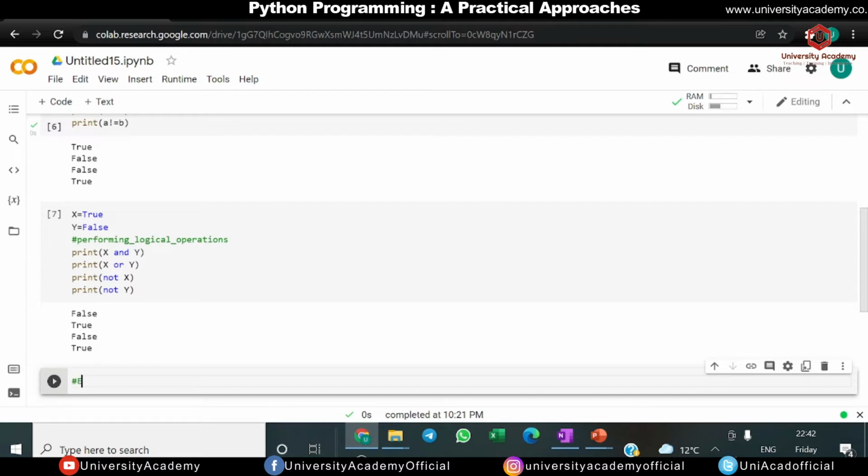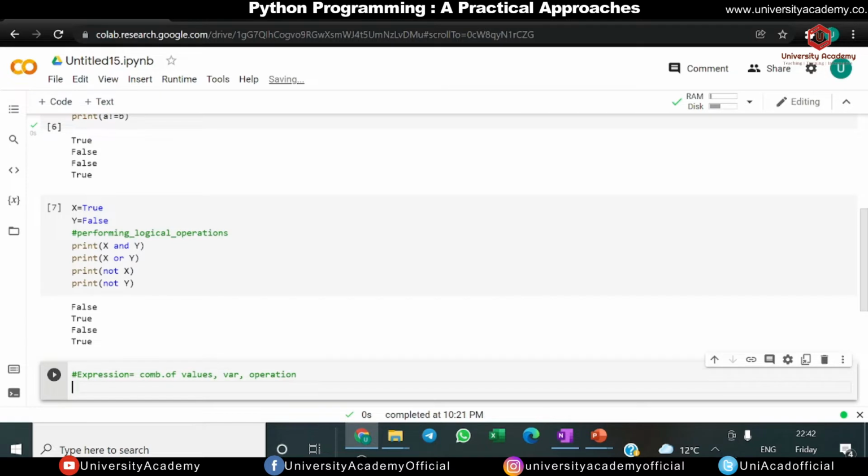So what is expression? If someone asks you what expression is, in simple words, an expression is a combination of values, variables, and operators. By combining these three entities, we make an expression.